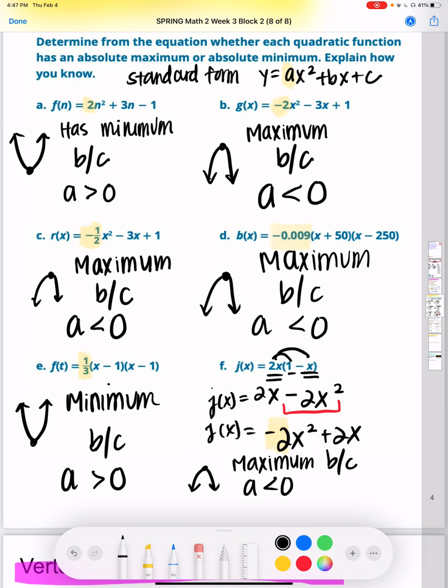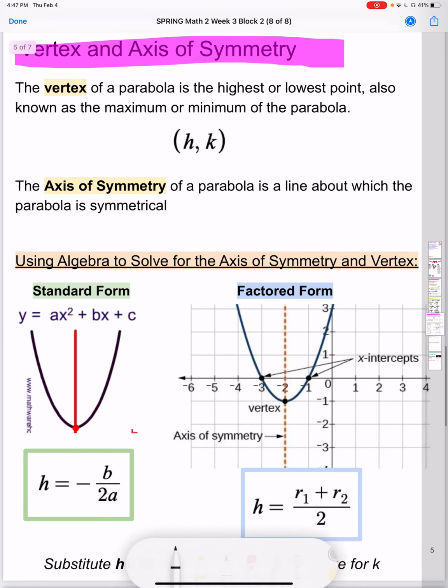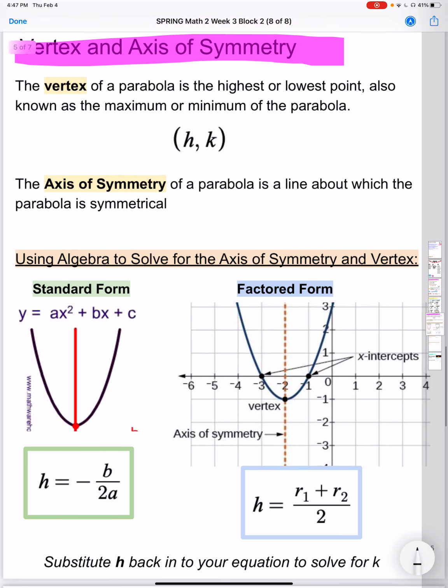All right, let's go ahead and try some more practice problems after we look at this next page of notes. So what I want you to do is pause this video and then copy this down. The graphs, you can just do a quick sketch of them.